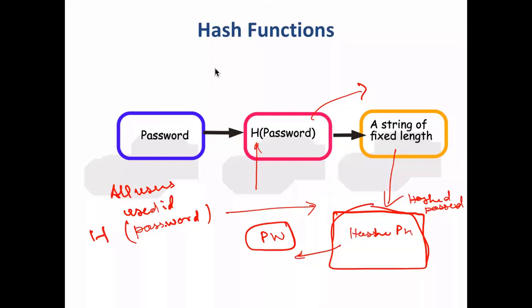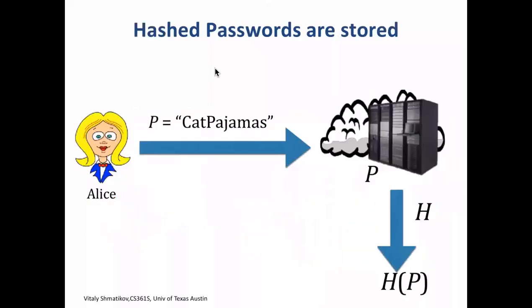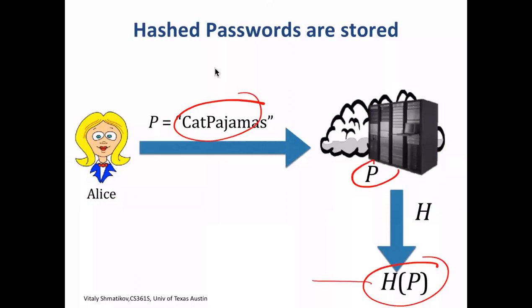So that's the reason passwords are hashed and stored. Any questions? All right, so this is the example that we saw last class, that passwords are hashed and stored. So P is a password, then this is stored in the system, right? And that's for all users, not only one.